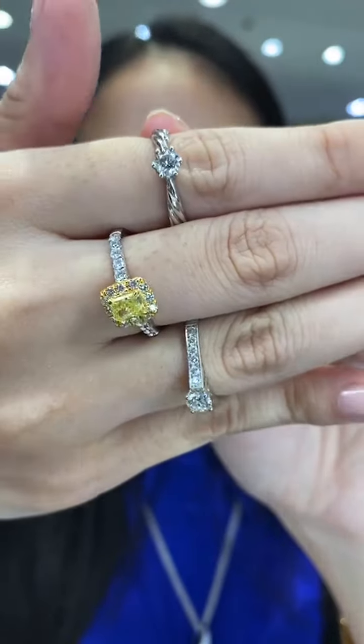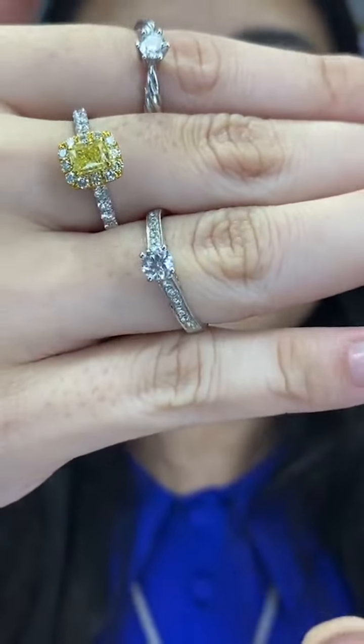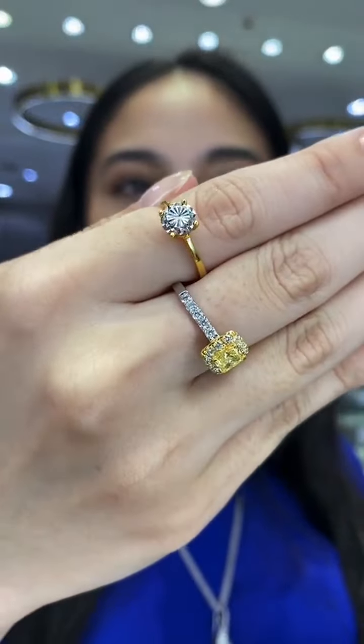I also have options with unique bands and diamonds on the side. These two are super unique — both in white gold. The first is a braided band solitaire — RM3,350, 750 white gold, size 13. The second has diamonds on the band as well — RM5,370, 750 white gold, size 15. The Aurelia collection is so unique — people think it's diamonds but it's actually 916 gold, so it holds its value and will always increase. From far away it still sparkles like a diamond.